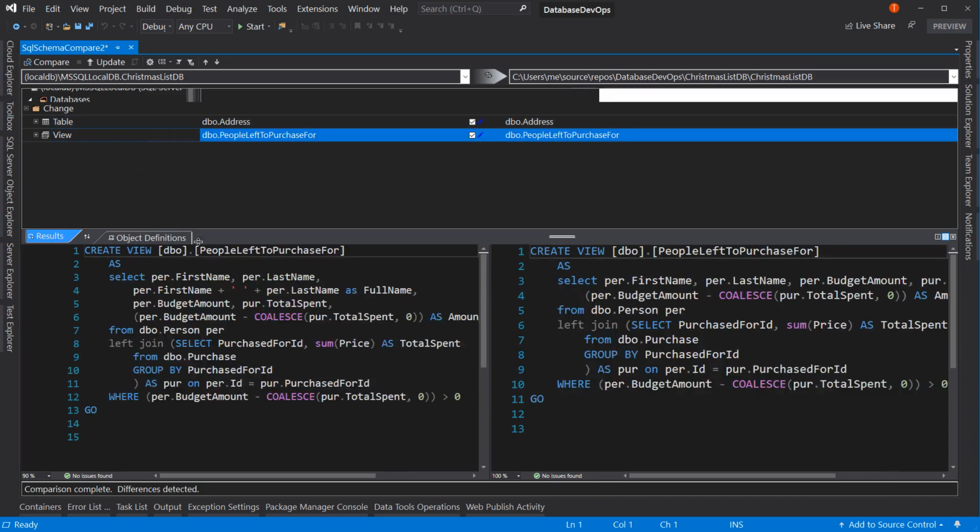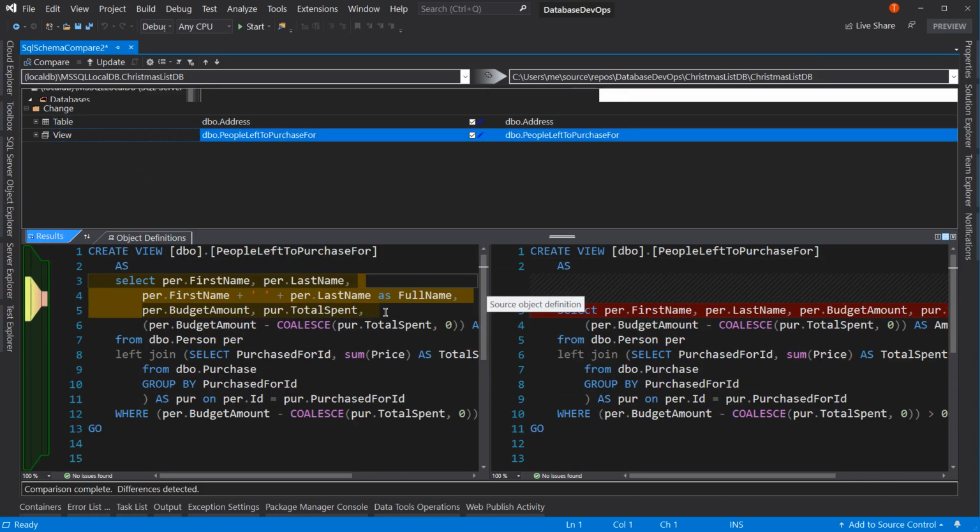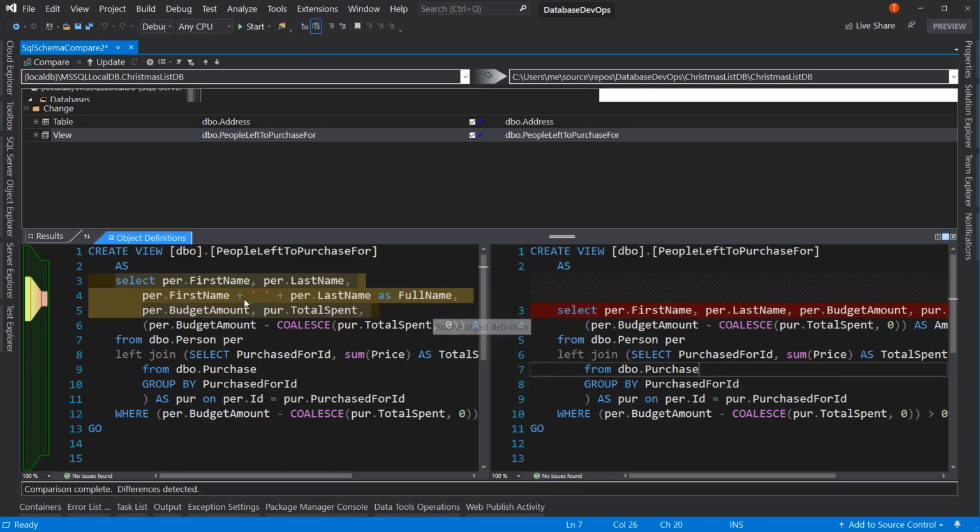For the view, we have on the left what's been changed. This is the new version, this is what it was. So we're going to add this line and subtract this line essentially. So we can see all the different differences or changes based upon this comparison. We can also decide not to include a certain change or include a certain change using this checkbox here.